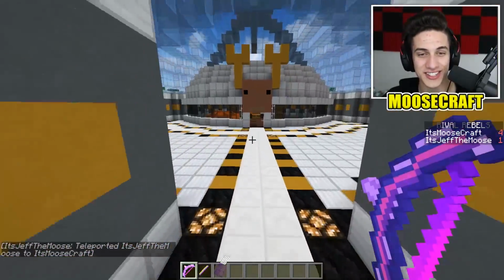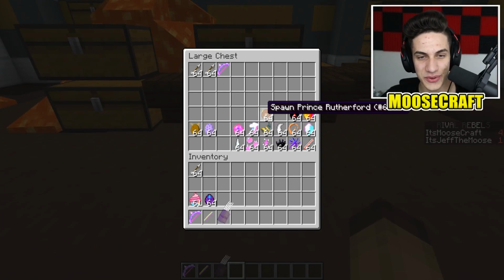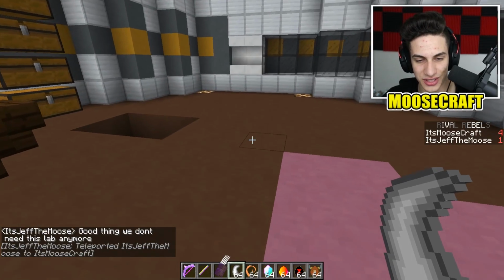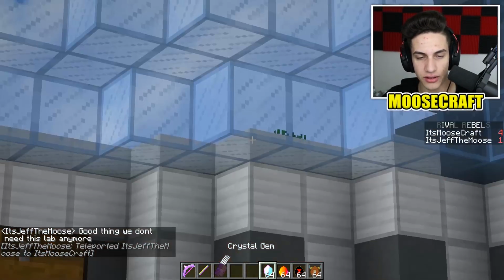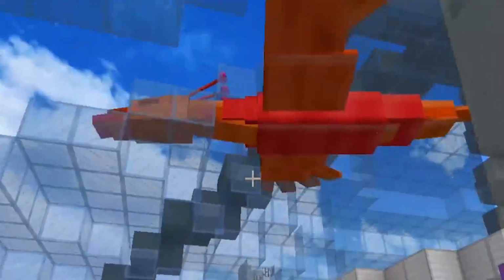All right, so anyways, Jeff, let's check out some other cool things. Let's go check out some other cool mobs in here. So we got ourselves all of these remaining mobs over here. And then after that, we are done. Good thing we don't need the lab anymore. Yeah, for sure, broski. Okay. Bear Claw. Entropy. Crystal Gem. Phoenix. You're so beautiful.